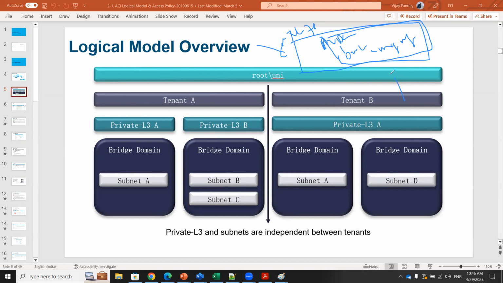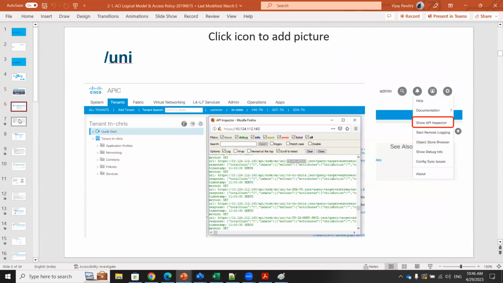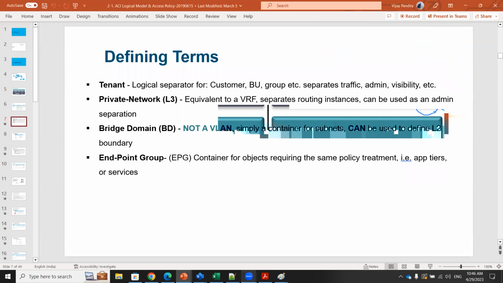Even for the 5K and 9K devices, you will get the default VRF as well as the management VRF. Only the management interface will be associated to the management VRF, and all the interfaces available in the switch will be associated to the default VRF, and all the configuration will be under the default VDC. What are the differences here?